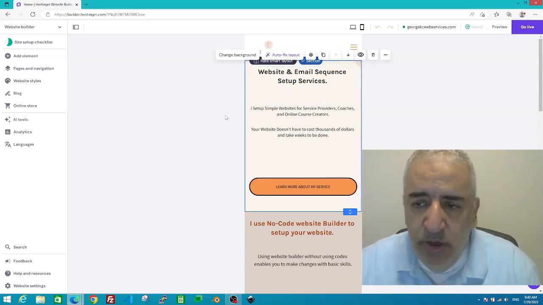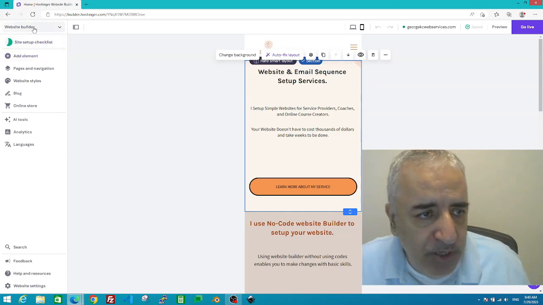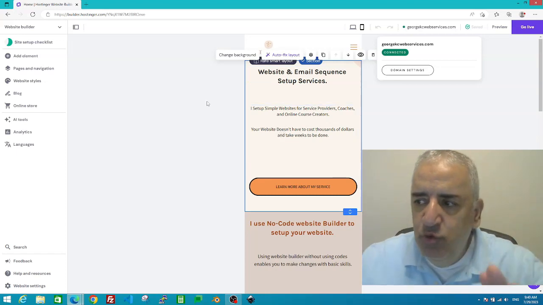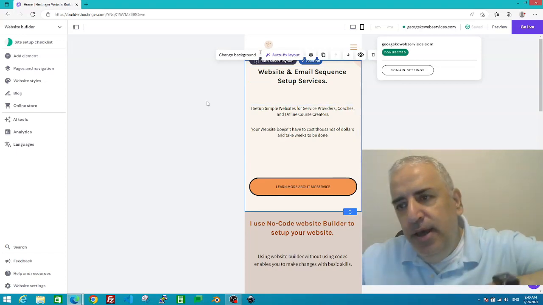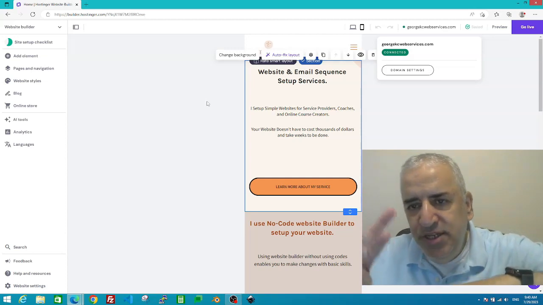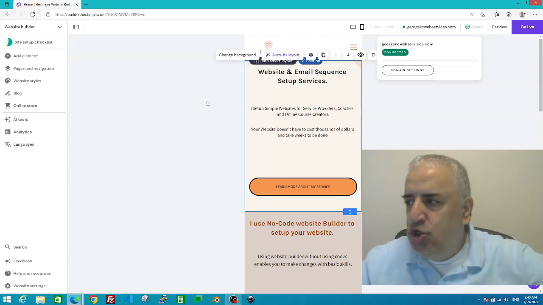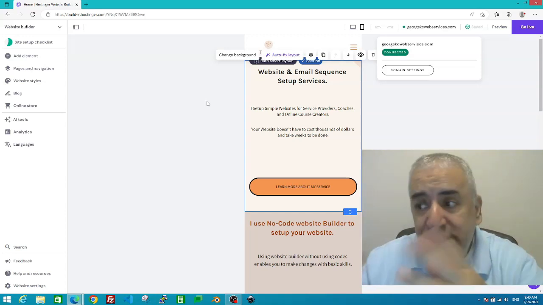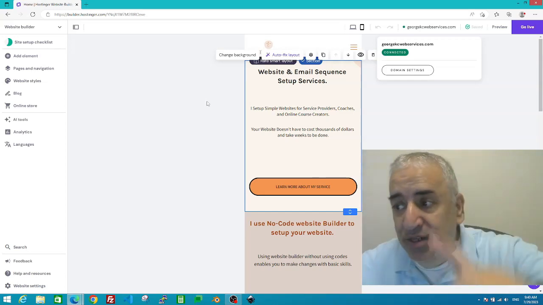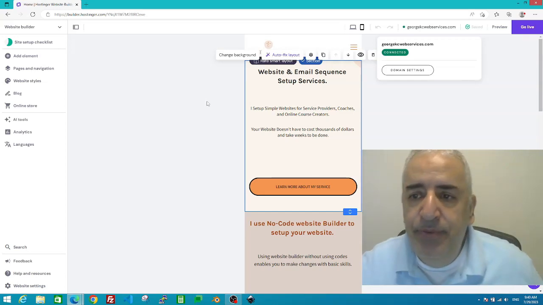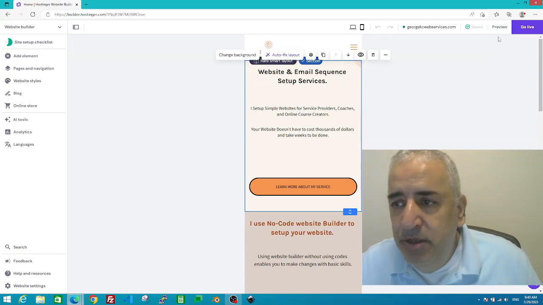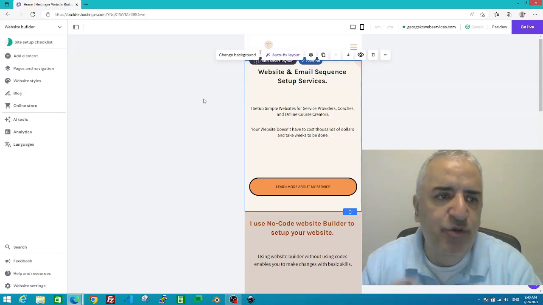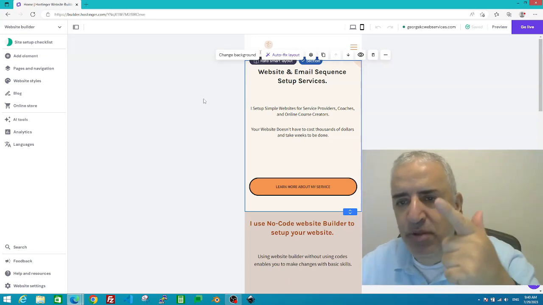If you want to edit the mobile version and you want it to look a specific way on mobile, you can come to this. It says we are in editing mode. So basically you have two modes. One is preview, where you hit preview and then select mobile or desktop, and the system will show you how the website looks on the internet once it goes live. The other one is the website builder, where you edit your section, and you have the option of editing on a desktop or on a mobile device.